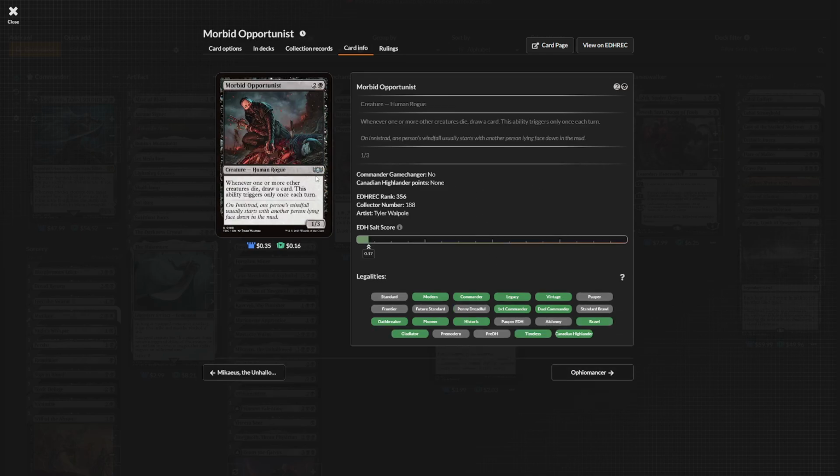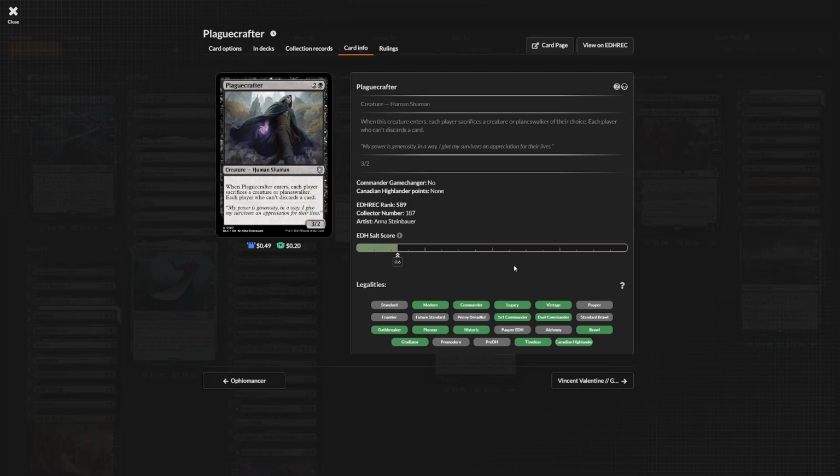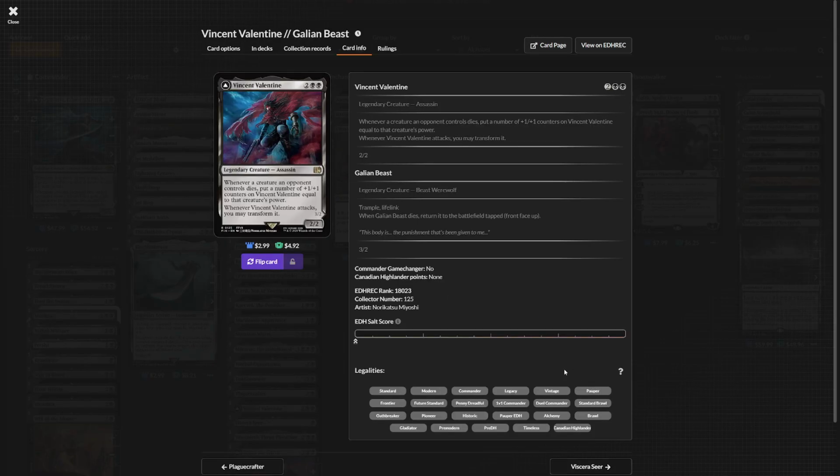Morbid Opportunist, whenever one or more creatures die, draw a card, triggers once per turn. It's just a draw engine. Ophiomancer, 3 mana 2/2, at the beginning of each upkeep, if you don't have a Snake, you make a 1/1 Snake with Deathtouch. Great token generator, especially for like a Carrion Feeder or Viscera Seer, to just get a lot of value out of it. Plaguecrafter, when it enters, each player sacrifices a creature. Each player who can't discards a card, it's a Marauder effect.